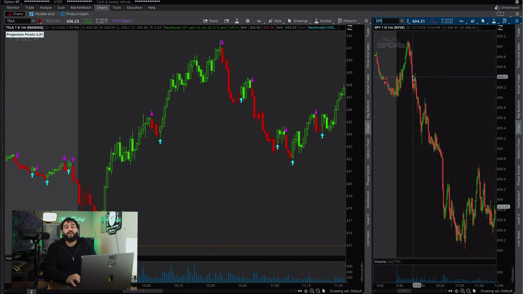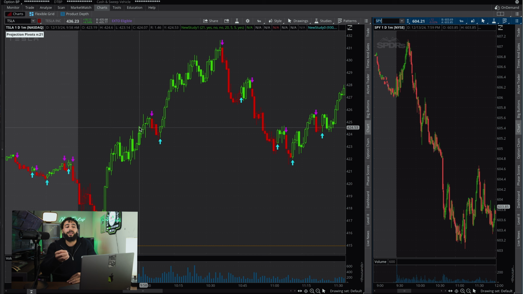So let's say we do end up pulling back even more on Tesla or on SPY. I know that if Tesla holds up longer in this consolidation, the next time we get a bounce in the market, I'll have a nice move to the upside. So for example, the next big move we had on SPY was 9:58 to the upside. Let's go to 9:58 on Tesla. As you can see, we held up so long in that consolidation, we never continued to drop with the market. So the next time we got a big green candle on SPY, we got a nice candle to a new high here on Tesla, which wasn't much, but at least we weren't dropping on the stock that we were trading.